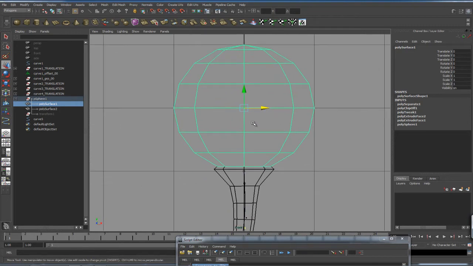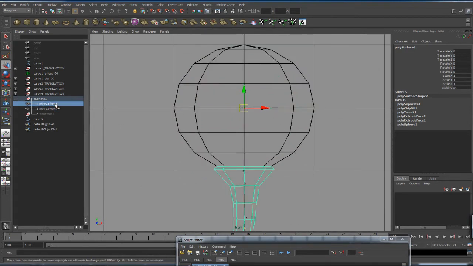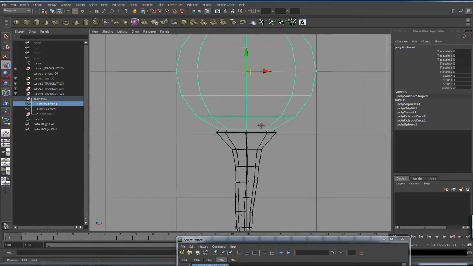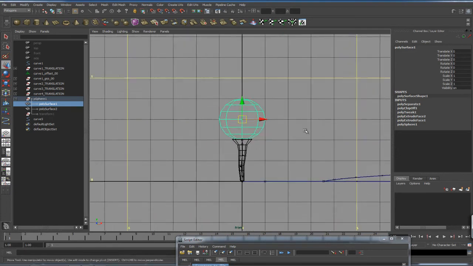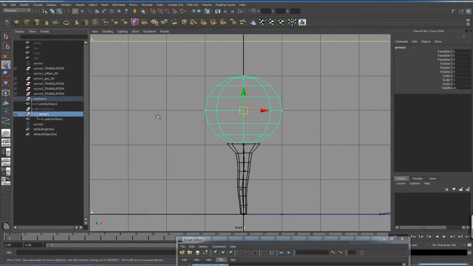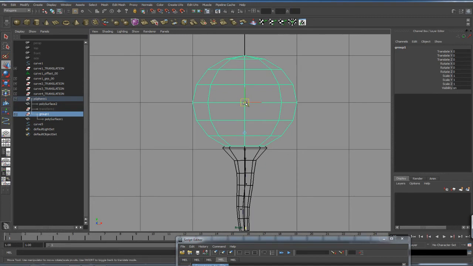And what I'm looking for, again, is for this piece to have the pivot point at this location. So what I'd like to do is group it, and then move the group's pivot point, excuse me, down.